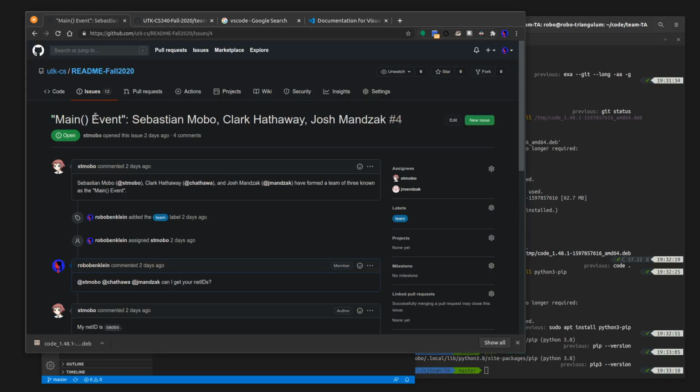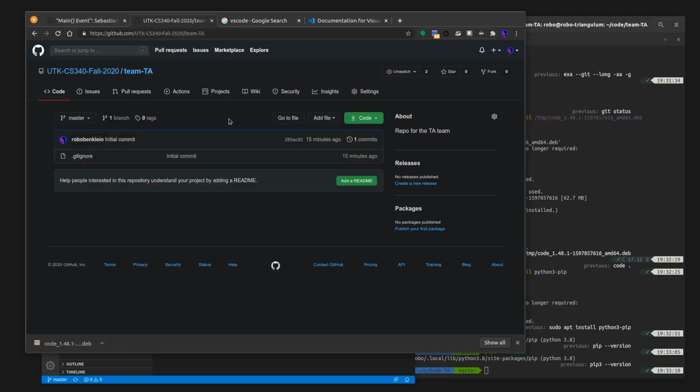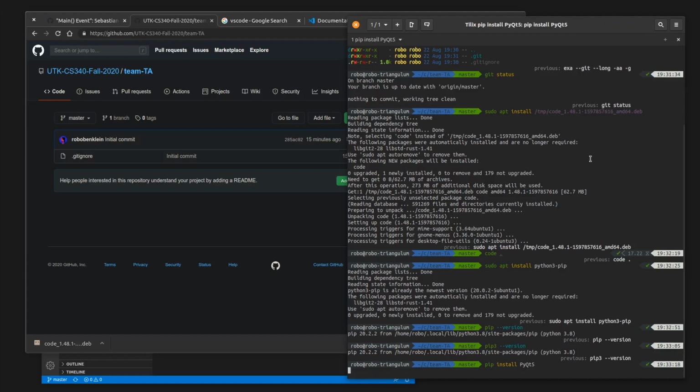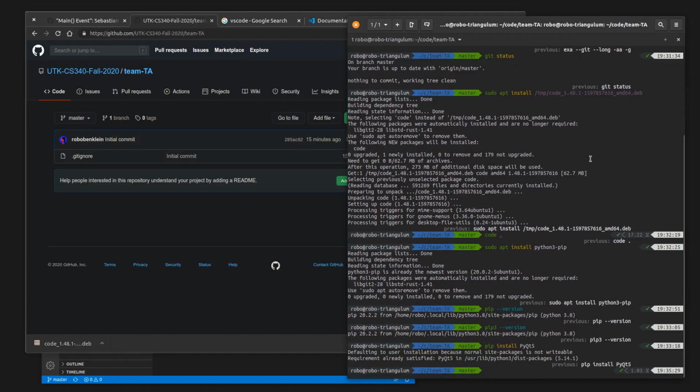All right. And so once you get Python installed, you want to get PyQt installed. That's as simple as using pip. And we're using PyQt 5, not 4. So you'll want to make sure you type out PyQt 5. Yep, got it right here. pip install PyQt5. And then once it's installed, you're good to go.